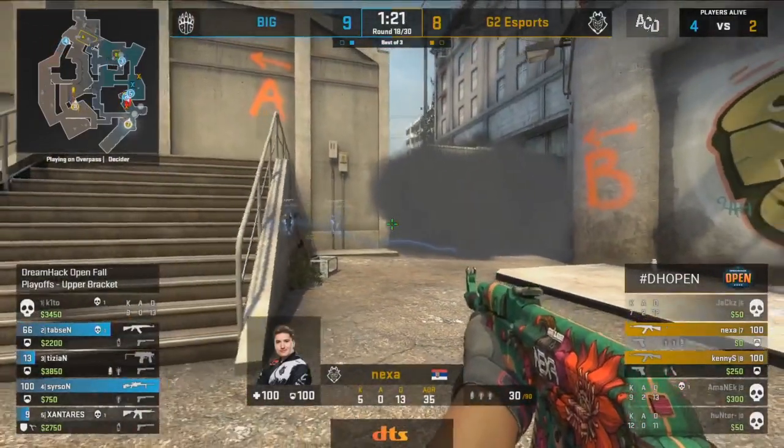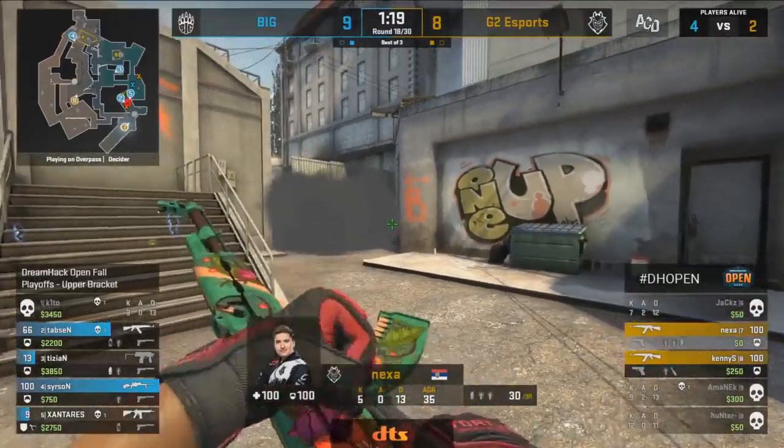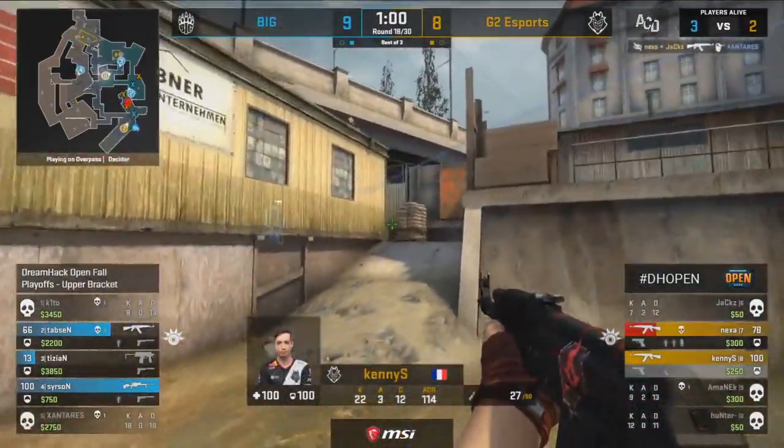Hey, Elliot, when's the last time Nexa had such a bad map on Overpass? Wrap it in a business package, put a tie on it.